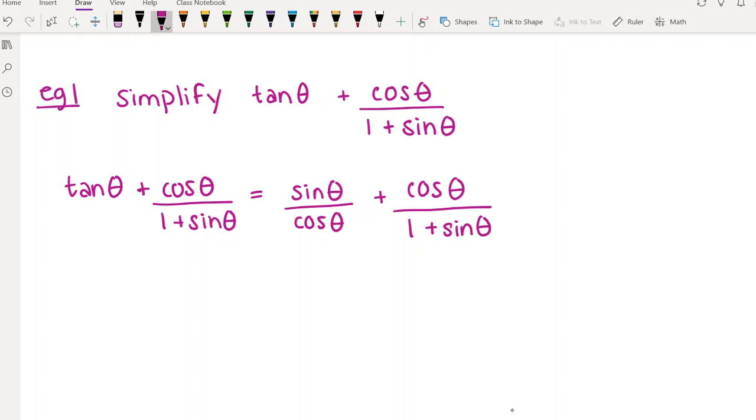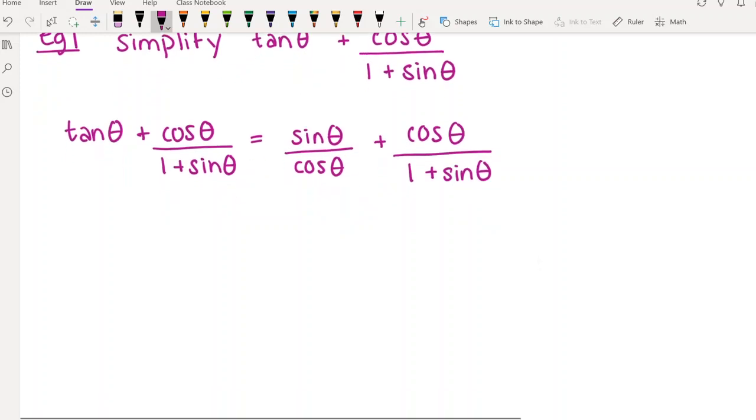So in this case, how are we going to get a common denominator? And again, that might seem like a very counterintuitive thing to do here, but it will actually lead us to eventually a simpler answer. So how are we going to get a common denominator? Well, in this case, we kind of just have to force it. So we basically have to multiply the second fraction by cosine over cosine, and the first fraction by 1 plus sine over 1 plus sine. So let me rewrite this with a little more space here.